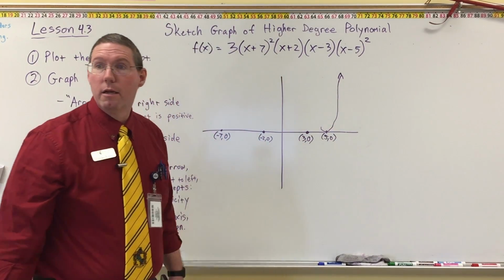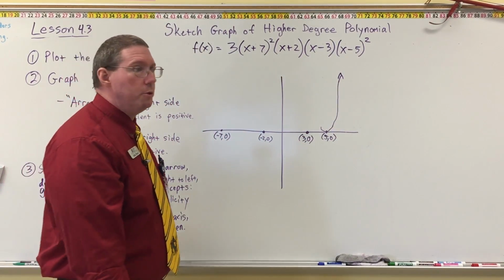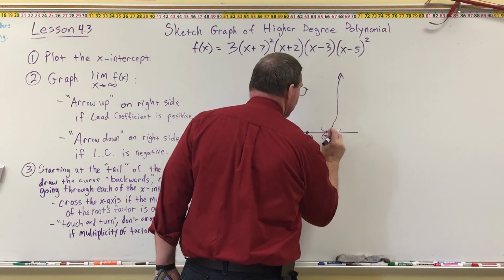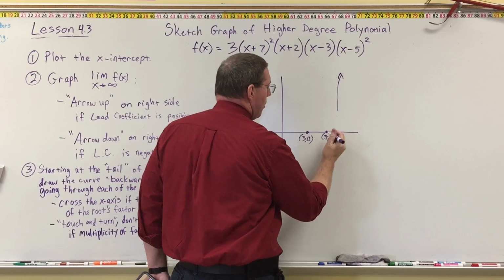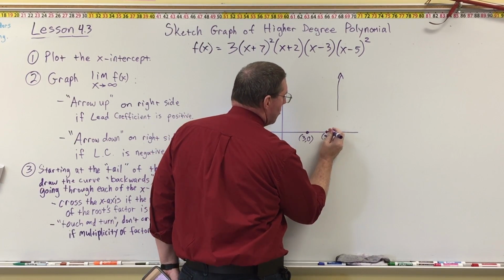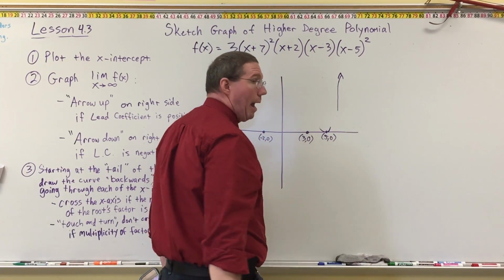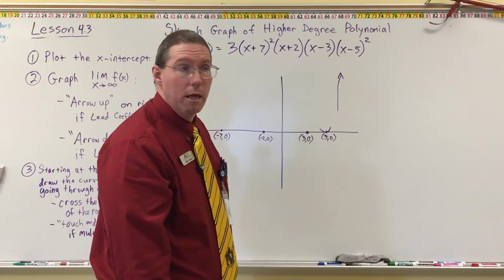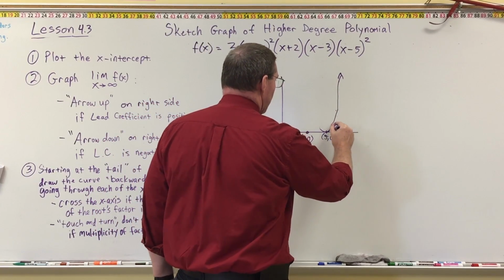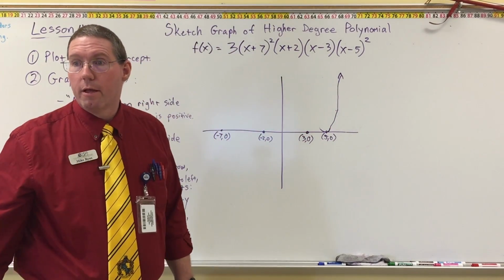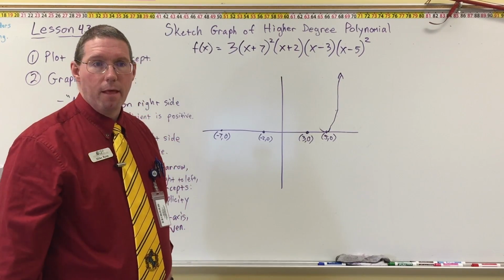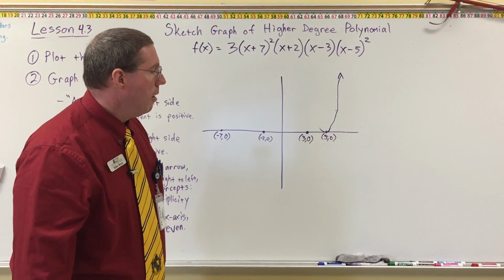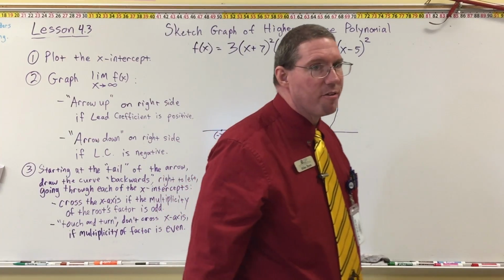Do you see that? If you're not sure what to do at a touch and turn, just go to the point. Watch what you can do. Don't draw your arrow yet. You can go to the point and make a little tiny U shape at it to make sure you get it right, and then connect. There we go. It's ugly, but it's correct. Okay? Now, where am I aiming next?